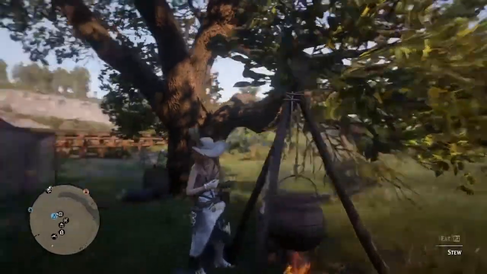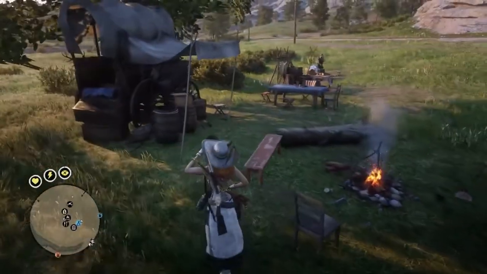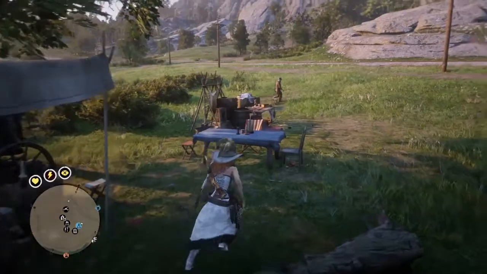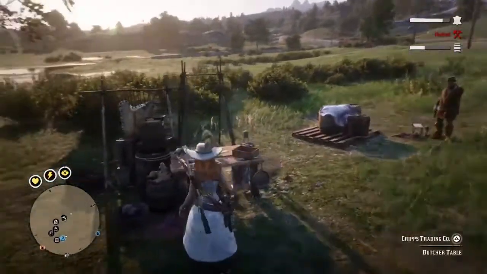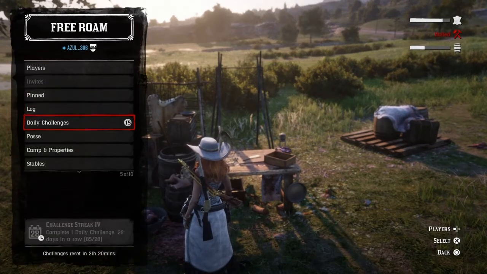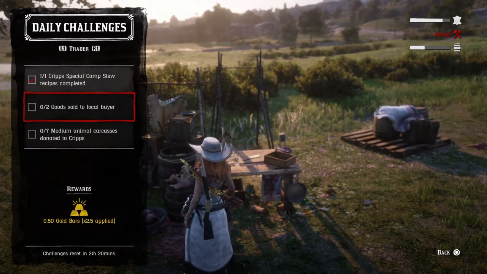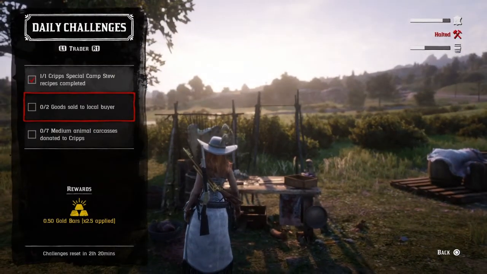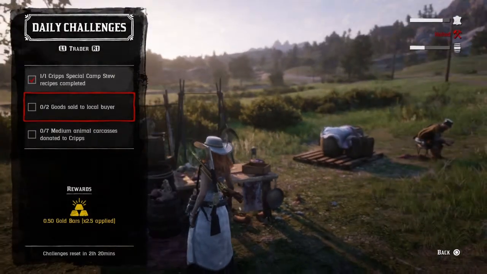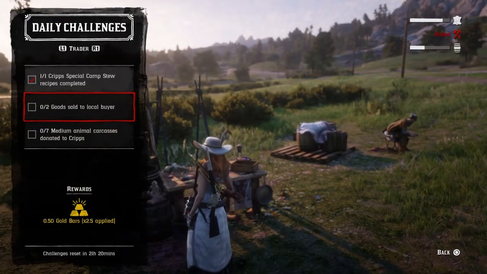That daily will be completed. And then go on over to Crips here, and once you talk to him, you can ask him to do a local delivery. You have to do two of those today. So complete any two deliveries to local buyers. It can be anything from 1 to 100 goods. And then that daily will be completed.